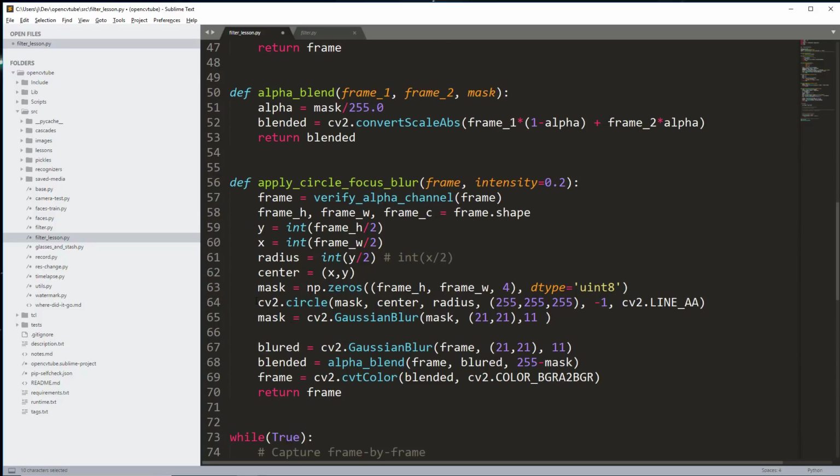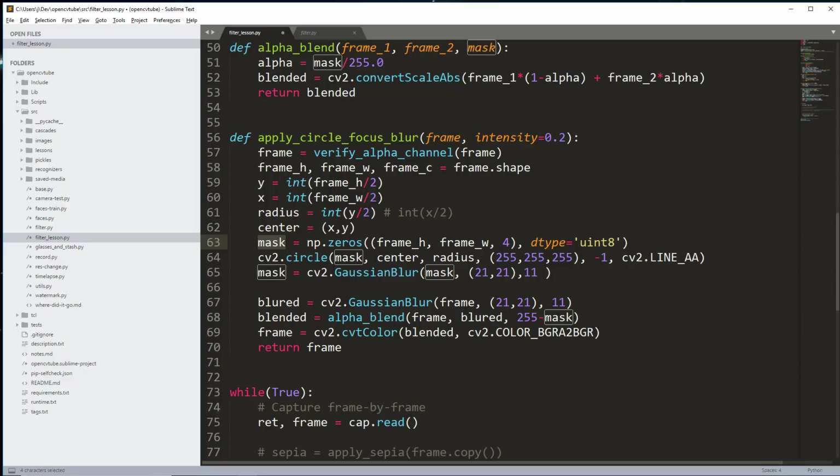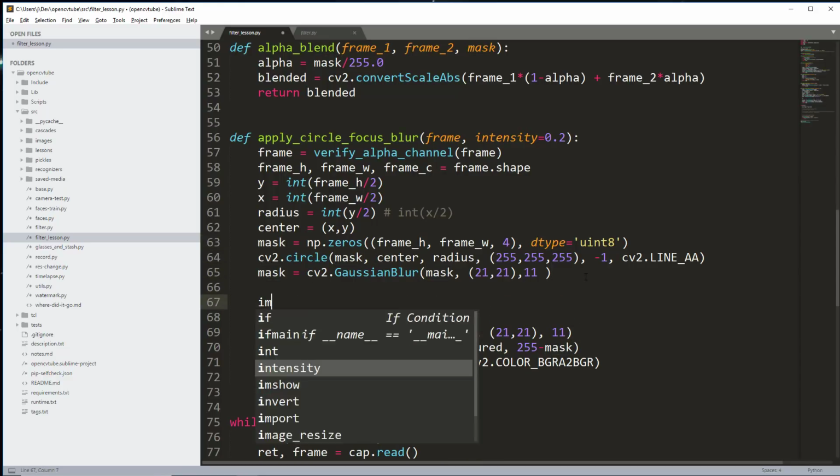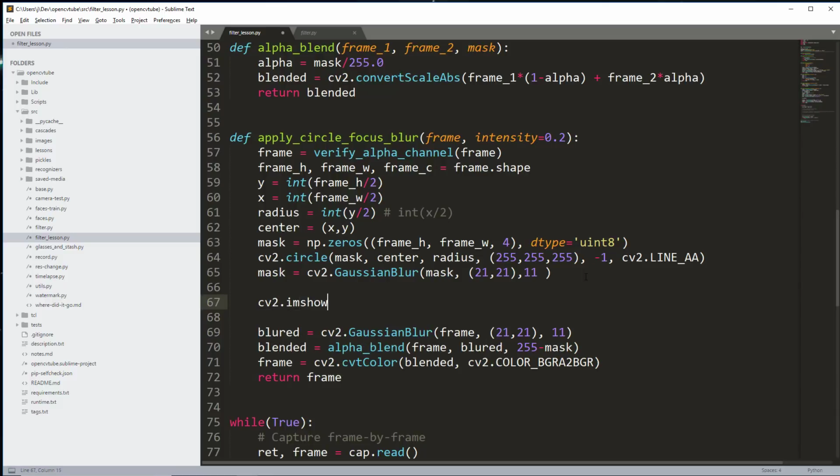Next, we create the circle for that overlay or that mask. In this case, again, it's a mask. So that creates it, and then we blur it out. So let's take a look at what that looks like. So I'll do cv2.imshow of the mask.